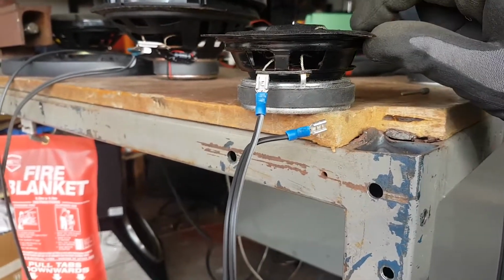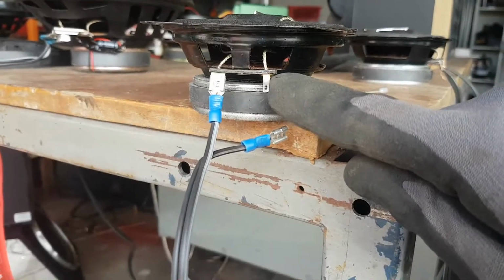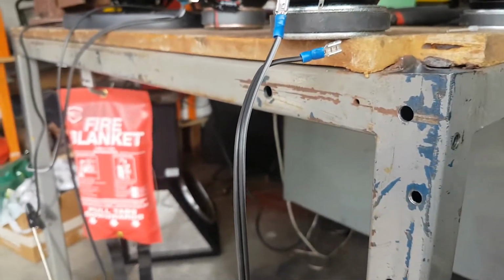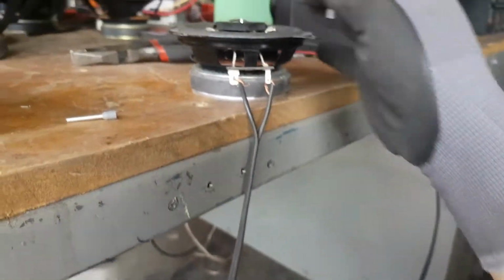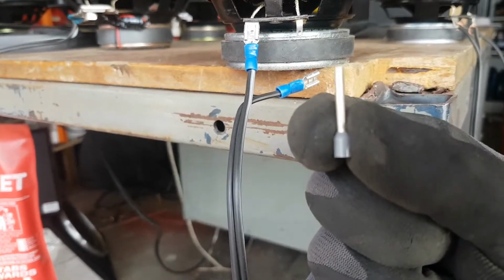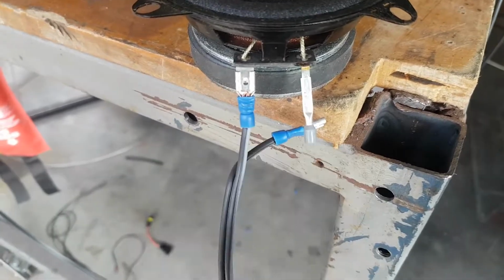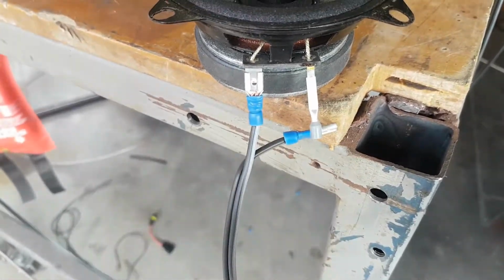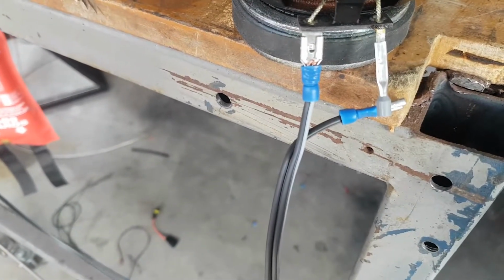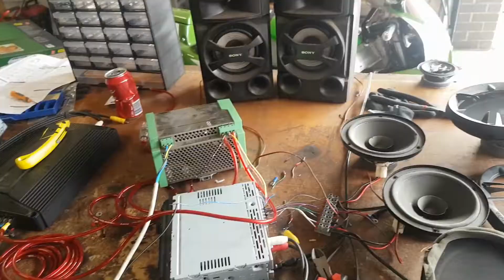The dilemma that I'm faced with now is on these small little 4-inch speakers. I don't know what these connections are. I don't have anything that would suit it. Prior to what I've done now, I just had it looped in there just to test. What I've discovered sort of works though is these crimping things. If I squash them flat, it does slide on there and it holds fairly well. So that might be the way I tackle this issue. I'm a genius.